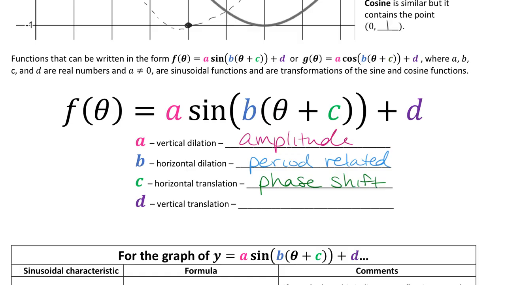And that's me talking about shifting the graph from the left to the right. And then last but not least, our vertical translation, which is going to scoot the whole graph up and down. Our vertical translation we learned last time is called the midline, but I'm also going to call it the displacement. So all of our transformation vocabulary from 1.12 that we learned back in the fall has new vocabulary associated with it for transformations of sinusoidal functions, which is nice because you're not learning anything new, you're just applying it to a new function type and giving it a new name.